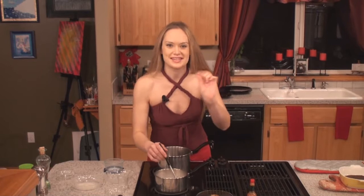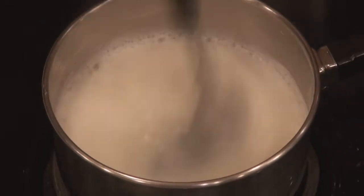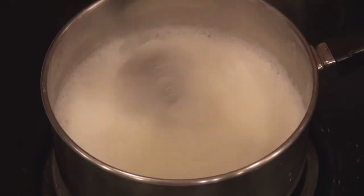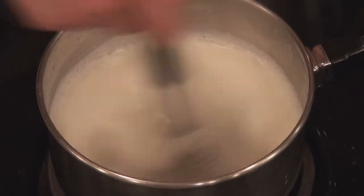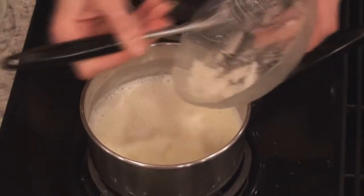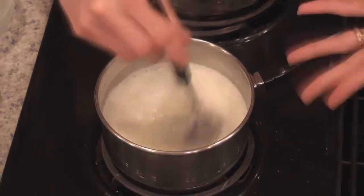So my milk has just come to a boil. In old recipes, you'll hear this step referred to as scalding, and that was something that was necessary back then to pasteurize the milk and make it safe for consumption. These days, in a modern recipe where the milk is already pasteurized and safe to drink, you want to bring it up to this temperature more for flavor and for cooking properties. It starts to sweeten up a little bit when it gets really hot. And also, you need it to boil so that you can activate this gelatin. The gelatin is the thickening star of this nice little pudding. So whisk it all in there, dissolve it in the milk and the melted butter.